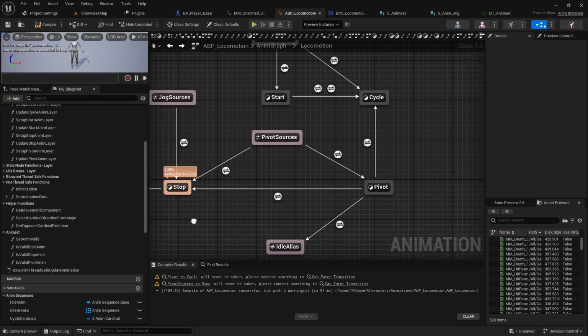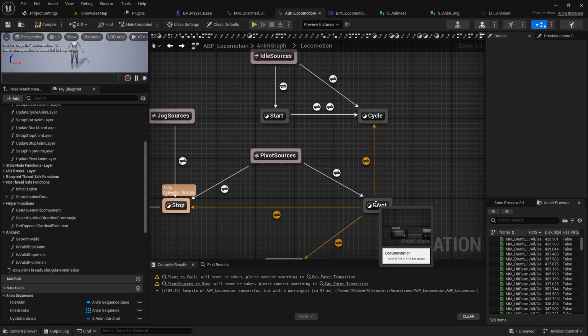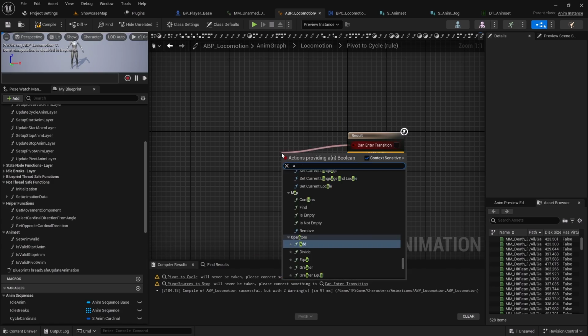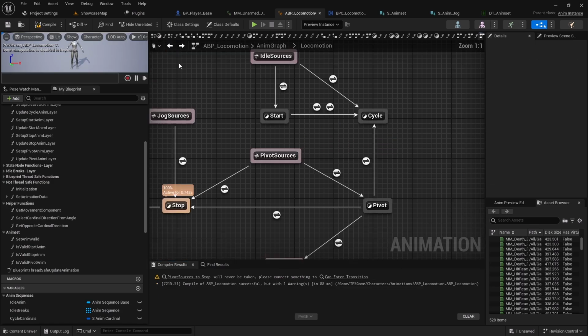So it's a countermeasure. Okay, and then we have this transition from pivot to cycle, and this is quite straightforward. So if we have a set change, then we jump from here to here.